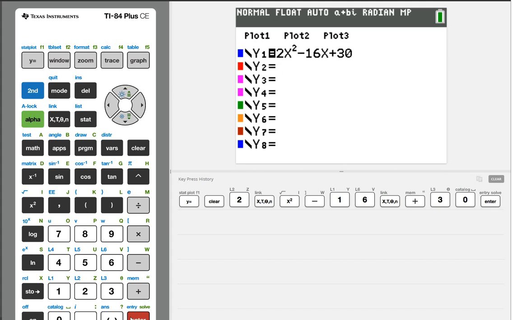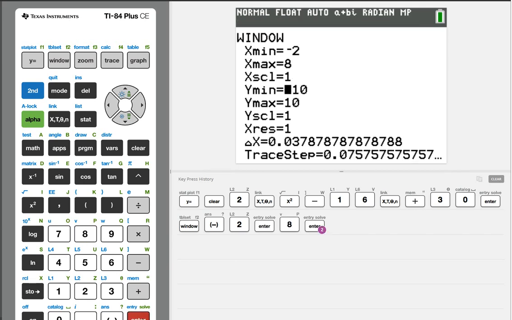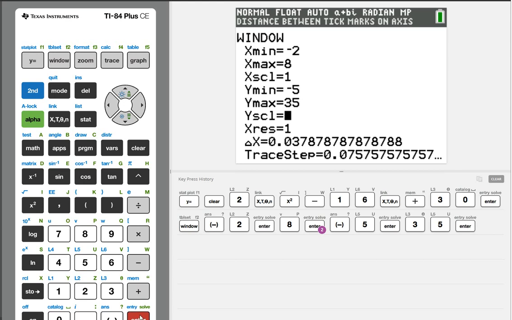Great. Now we need to set up our window, because the graphing calculator is just going to graph it to whatever the window is set. And right now your windows are probably set to something a little bit different than what we want. So for x min, we want to go -2. Use the opposite key on the bottom row of your calculator, not the subtraction key on the right-hand side, when you plug that in. -2 to 8 will work out pretty good. And then on the y-axis, let's go from -5 up to 35. And with those settings, you should get a pretty good looking graph of what we've got.